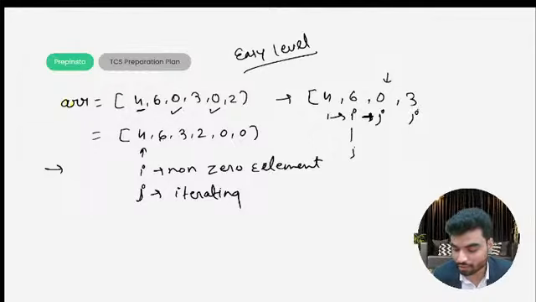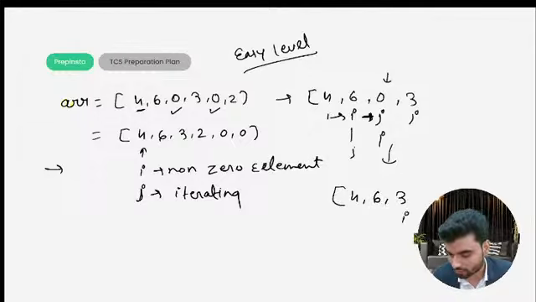You got the non-zero value. Just increment i once, which means i will come here, and then replace the value of this j with the 0th value, and the 0 will be pushed out to the end, so you don't have to worry about that. So you'll create a new array from here. You will have 4, 6, and at the place of 0, you will have 3.